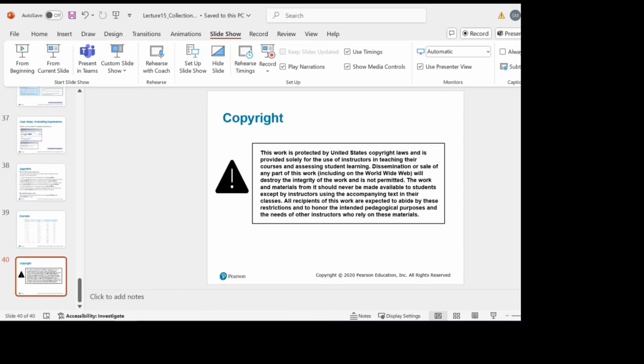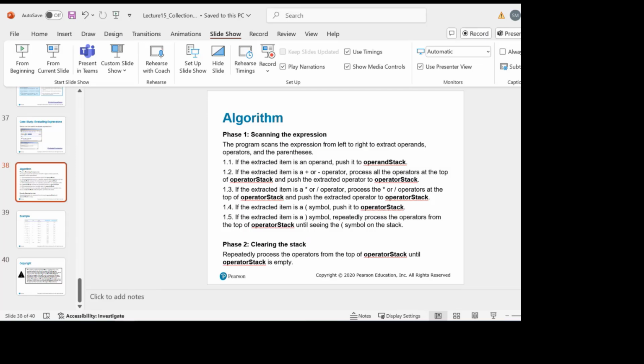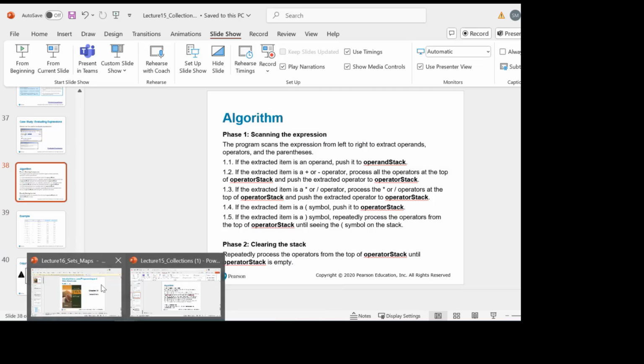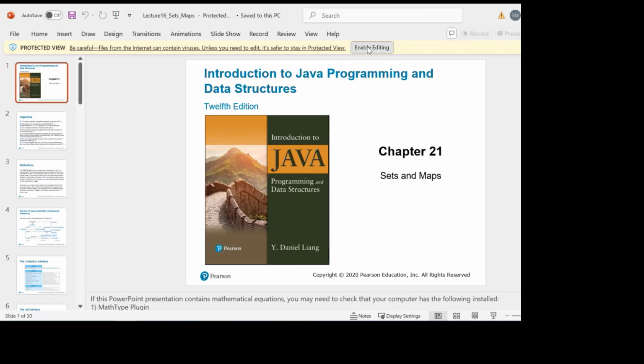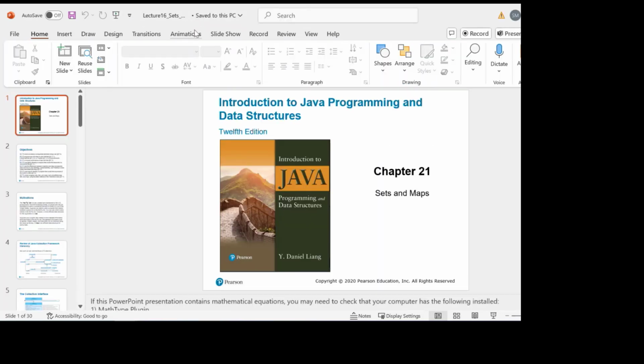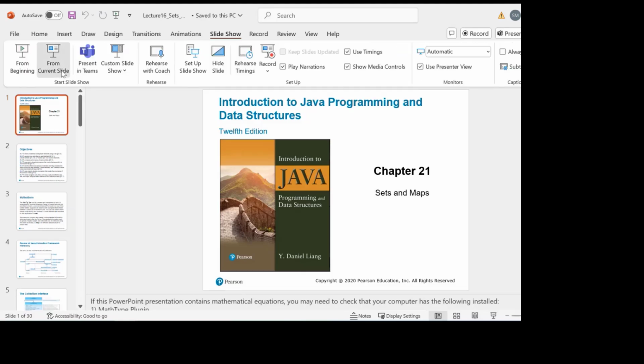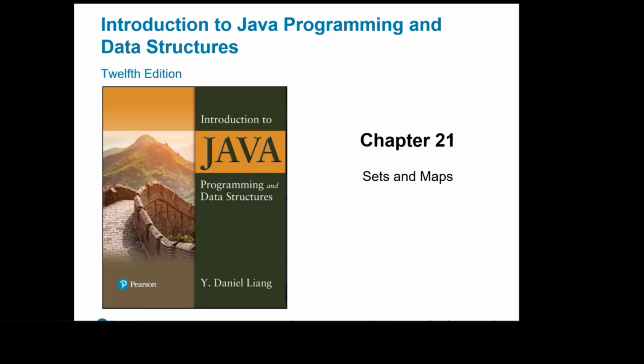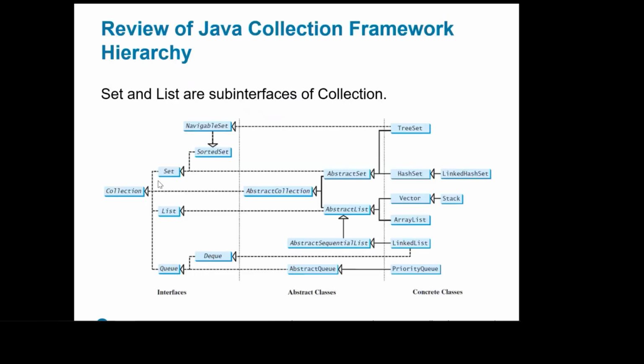So here is another stack function. Maybe we can see that. So now we are going to go to the next chapter, which is about sets and maps. So if you remember the sets in discrete math 2. So that is a part of, so we saw this part now: list, queue, priority queue, linked list, array list, vector, and stack. We still have to see set, we still have to see hash maps.